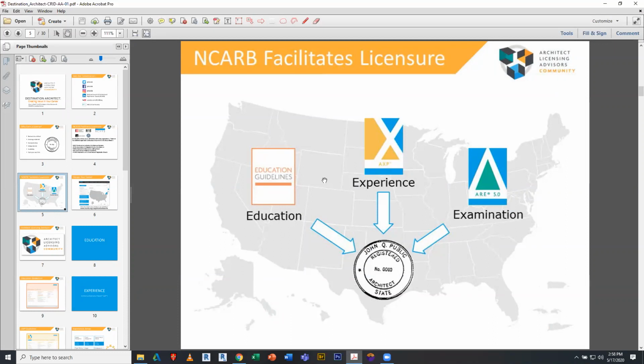You see how all this comes together, and you don't have to take it in a linear way. The whole thing about IPAL is you can do the whole thing in a specific window of time. So the experience and the examination, you can do simultaneously while you're attending school. That's what the IPAL is. It's an amazing program, and it's getting bigger and bigger. Not all schools are already part of this. If you go check it out on the website, there are very few schools. There's even a map on the website that shows you what schools are doing that.